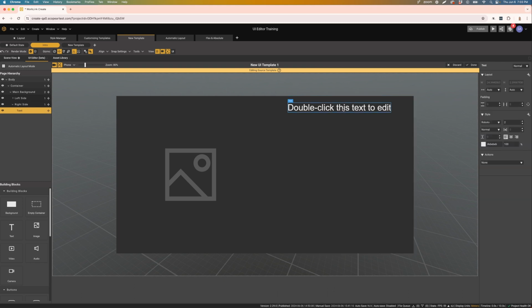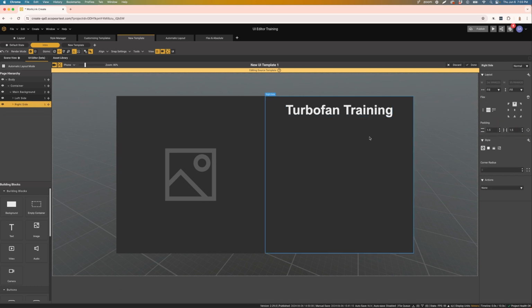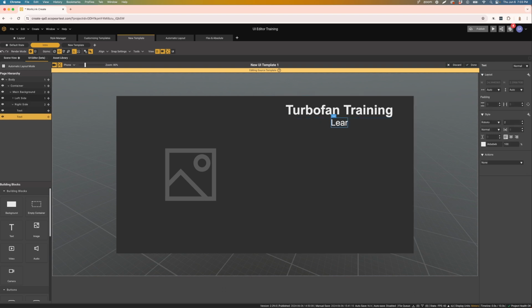To change the text in the text label, double-click it. I'll change this to Turbo Fan Training. And then let's set this to be a bold font style and change its size to 3 to give it some visual hierarchy. For the description, I'll need to bring in another text label. Notice that these labels have gone side by side. This is because their parent has a horizontal flex layout. Changing this to a vertical setting will distribute the child components properly. Double-click the text to edit it and change this to say, Learn how to disassemble a turbofan jet engine.